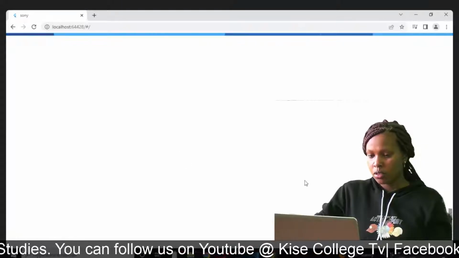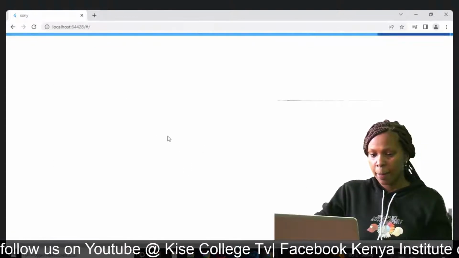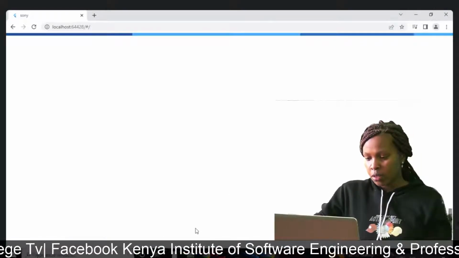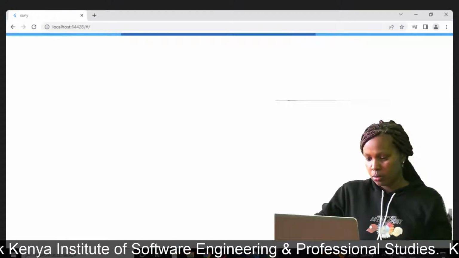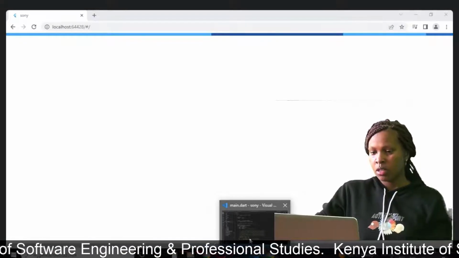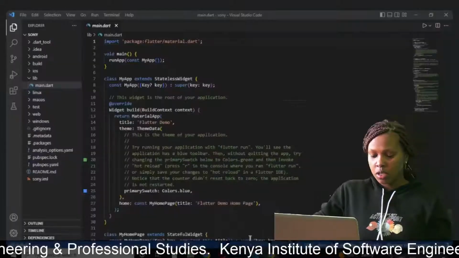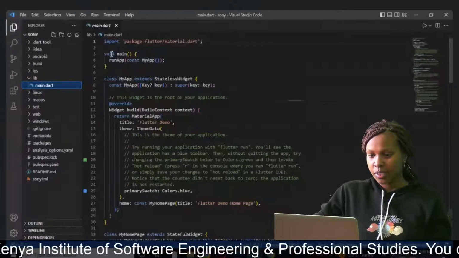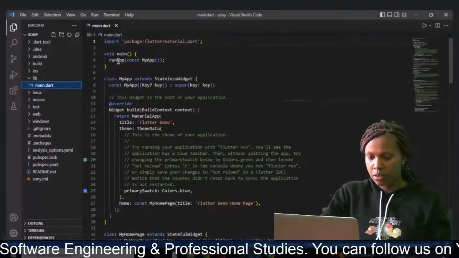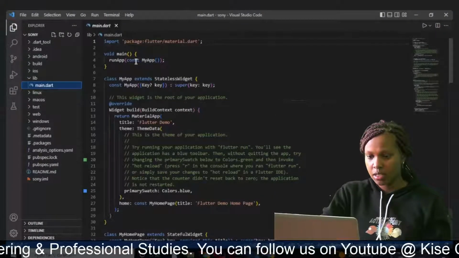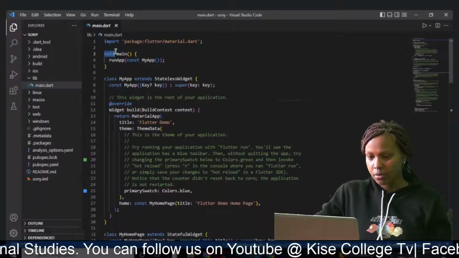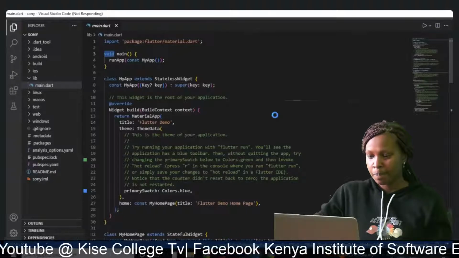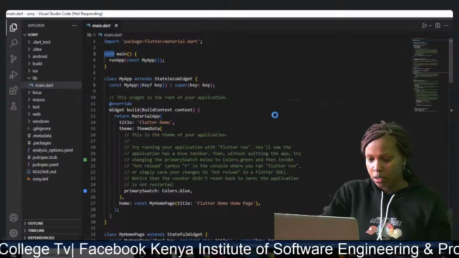So we're going to give it time and see how it loads. After that, you're going to go back to our VS Code. Because we're going to start our project from scratch, we are going to remove all this, the whole of this code, by pressing Ctrl A, that is to highlight everything.